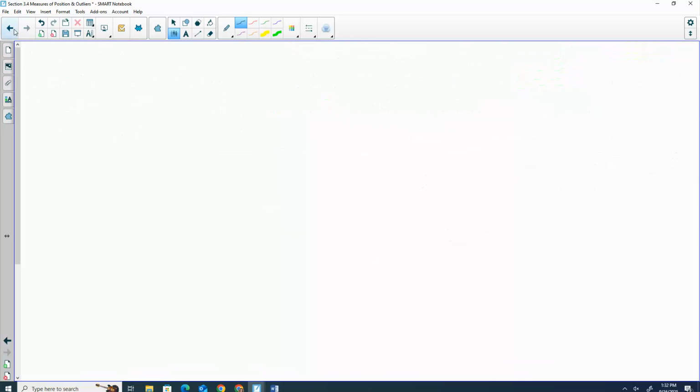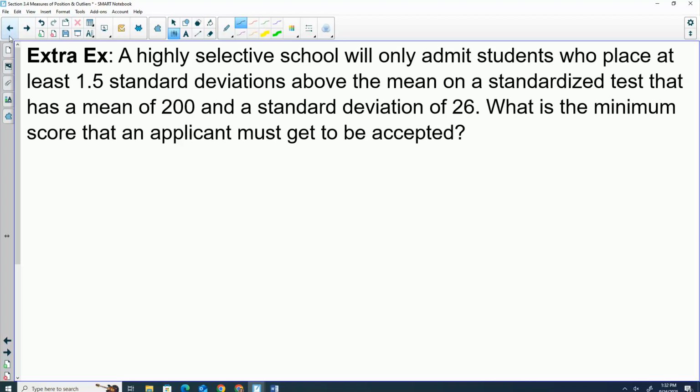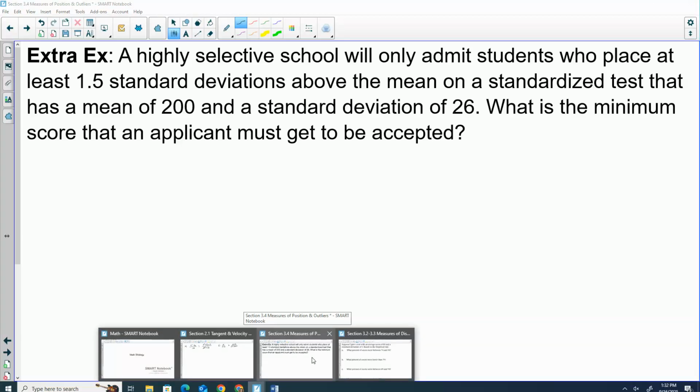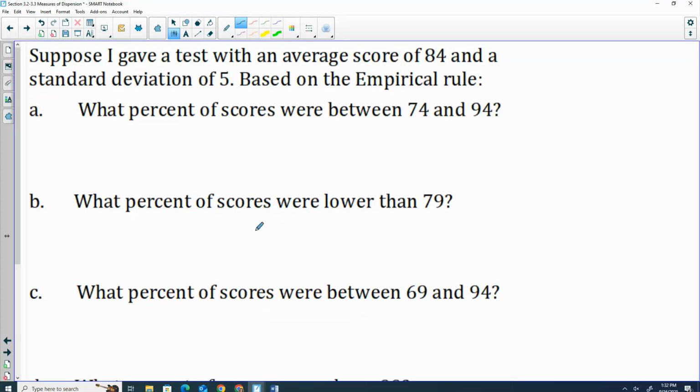Do we need another one like that? You understand the z-scores? There are lots of those on your homework. Okay, last thing I wanted to do. If you go back at the end of section 3.3, I think I had an example that I was just saving to come back to. So I had like a bell curve graph, and then the next slide had these questions that we haven't done yet. Did everyone find those? This one? Yes.